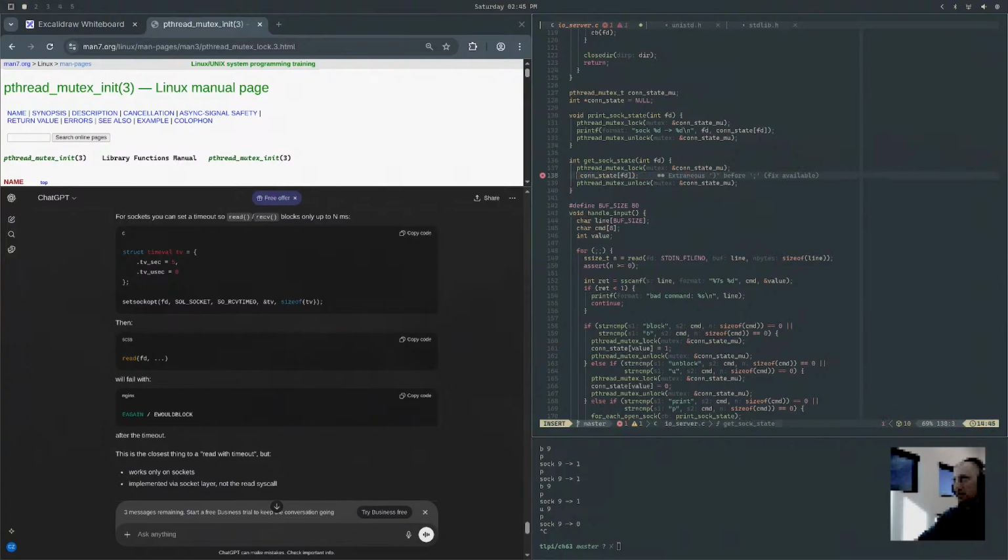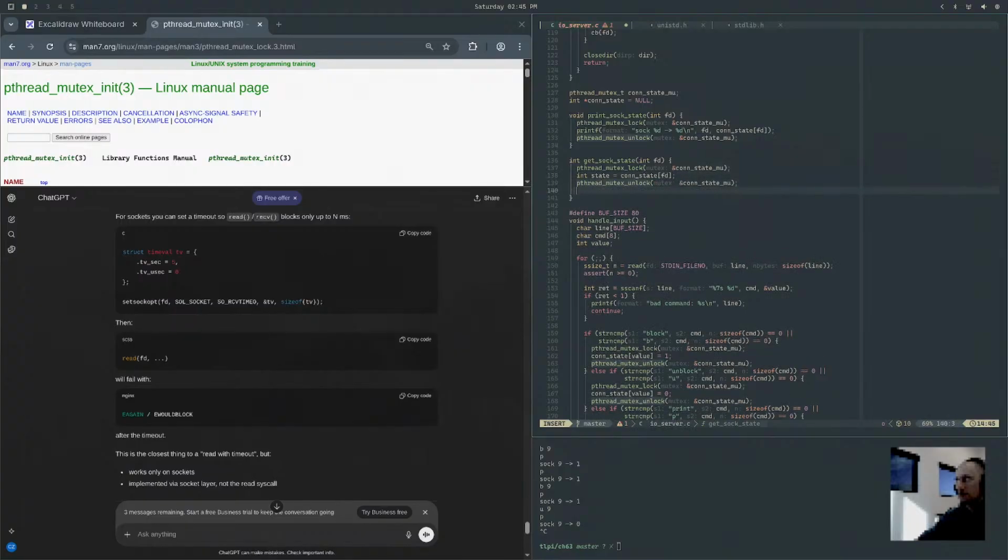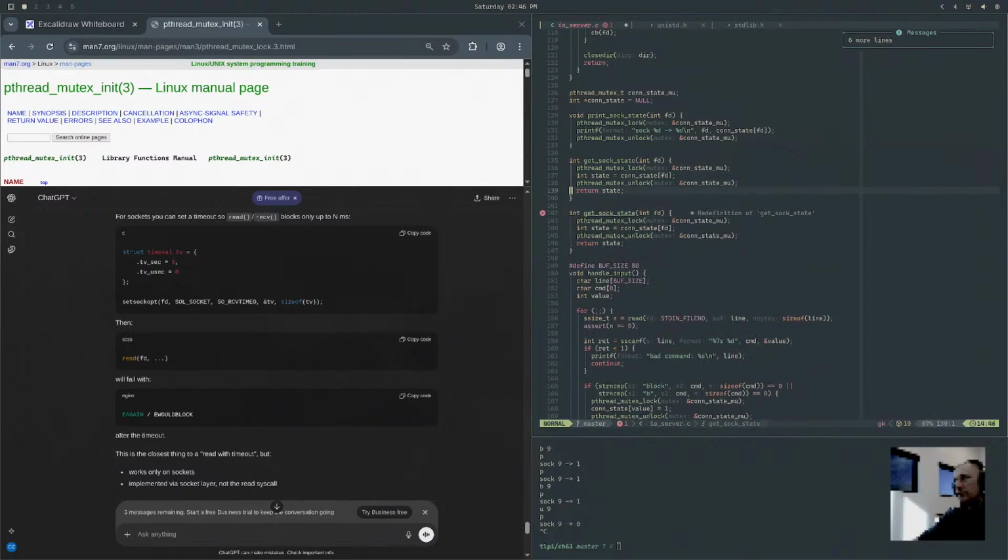We'll say int state is equal to that, return state, and then we'll have a set sock state, and that'll be int state here, which I think I can do like that. And then this will just be like this state. Why is that? Okay, whatever.